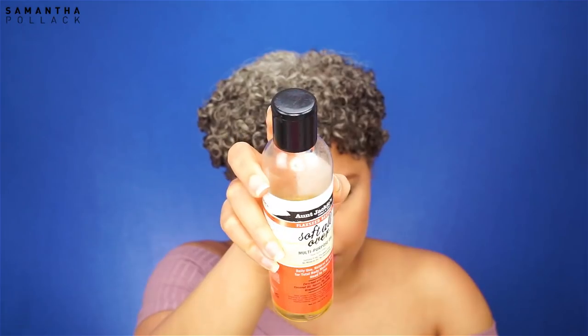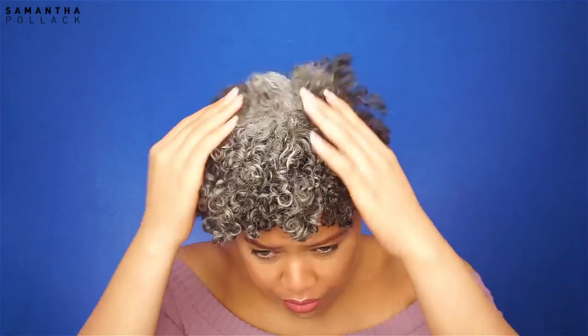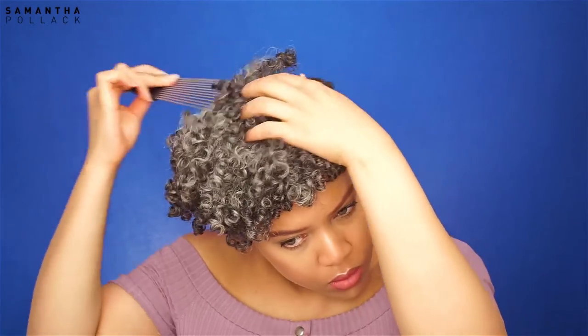I use Oyin Juicy Soft all-over oil. I actually forgot to use oil when I was doing my hair, that's why I'm using it now. Normally I would do the LCO method, but that's why I'm adding oil at this stage. Hair pick is life — I pick my hair a lot. In the back I'm more gentle because my curls there are way shorter than on top because of my haircut. On the top I just pick away.